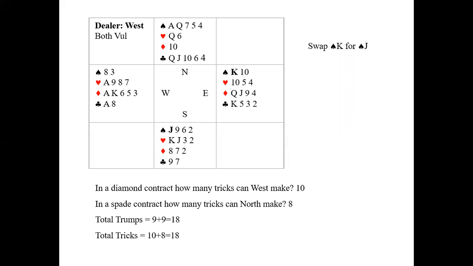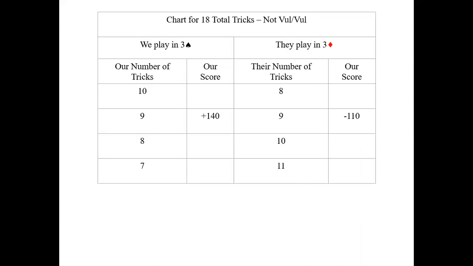So how does that help us in our bidding? Well, if you look at the book I mentioned, To Bid or Not to Bid, it's full of tables and charts like this one. This is a chart for the hand we just looked at, where both sides have got a 9-card fit in their trump suit, and it's comparing the scores for different situations where we might decide to play in 3 spades, or we might let them play in 3 diamonds. And you can see that if both sides can make 9 tricks, we would get 140 in this situation, or they would get 110.